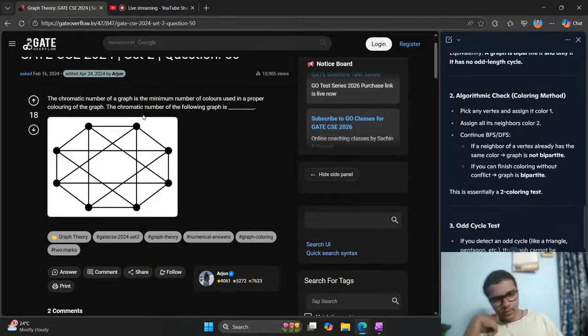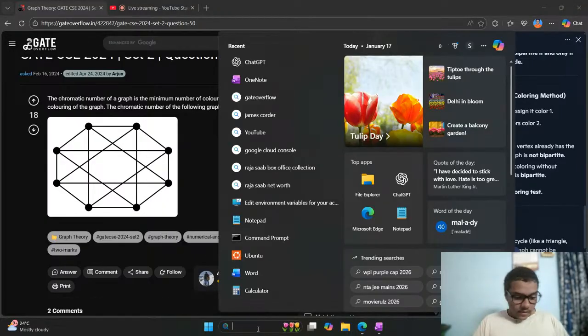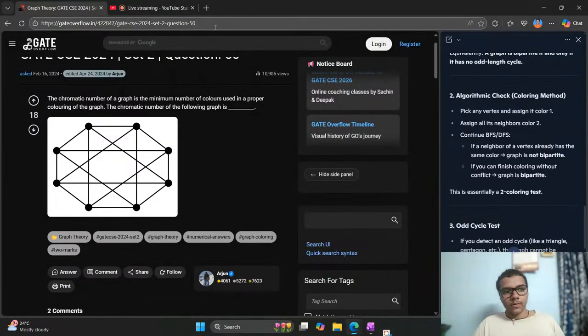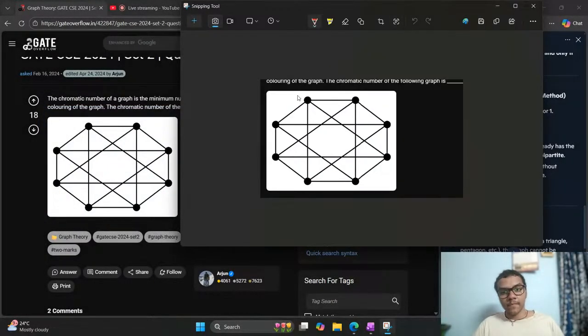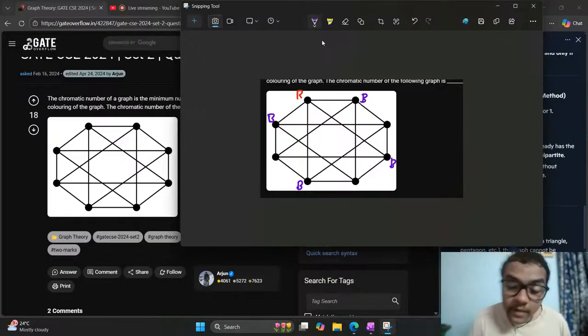Okay. So let's see if this graph is two colorable. I missed a lot of these things. So let's do this red. And let's put all of its adjacent vertices to blue. This is blue, this is blue, and this is blue, and this is blue as well. 1, 2, 3, and 4. All right, so we have done the coloring.